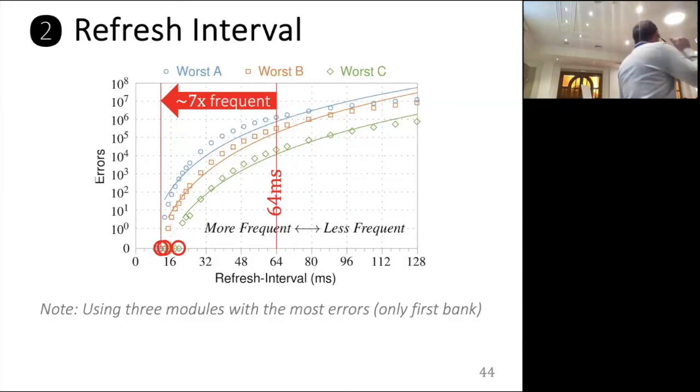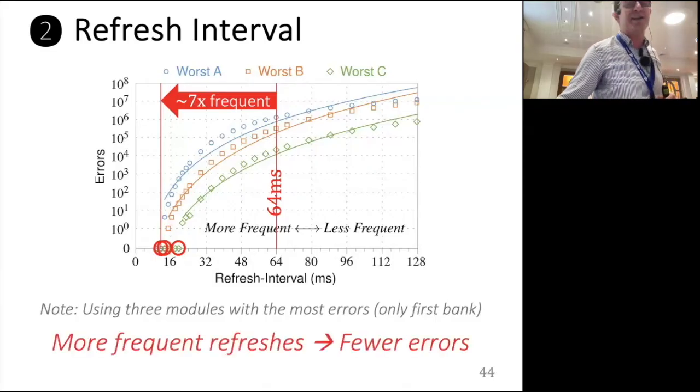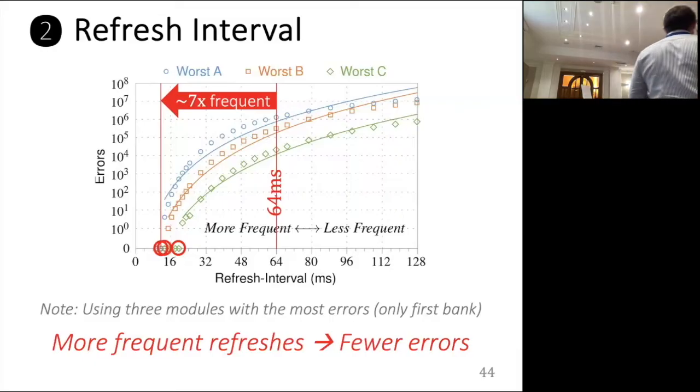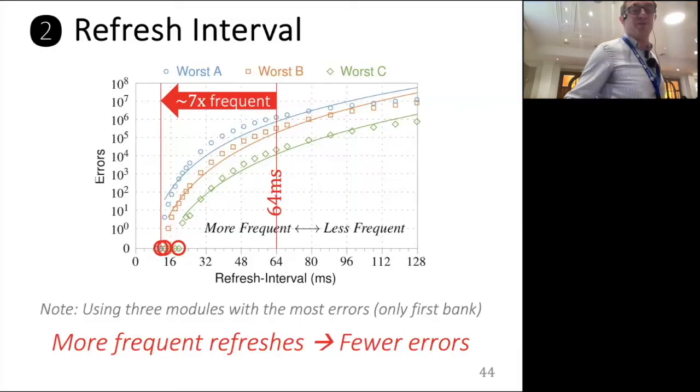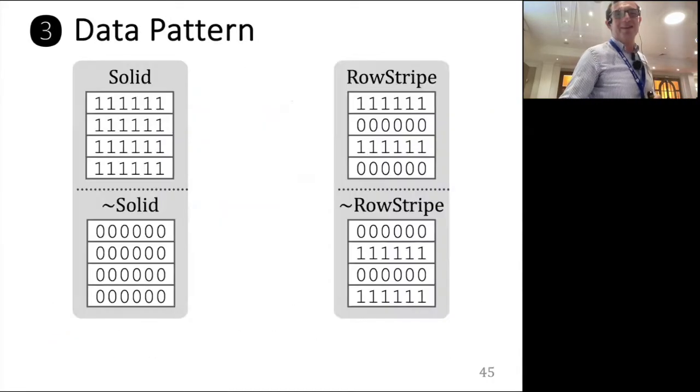And again, I should remind you that this is not the worst case pattern. In my opinion, the worst case is much worse. And we're going to see that solution later. But this is a solution, and this is the solution that's going to be employed in the industry very immediately. Not at 7x.